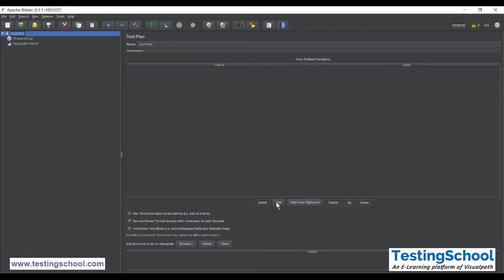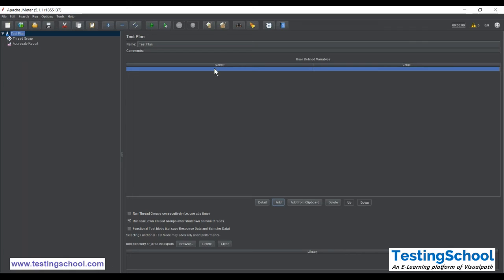You just have to click on add. Just have to give the name of the variable. Suppose I have given the name host name, and you need to give the server name like ptl.random url.co.in.